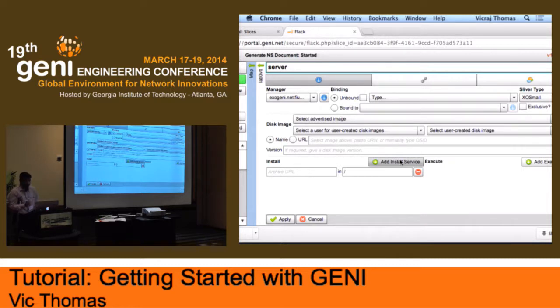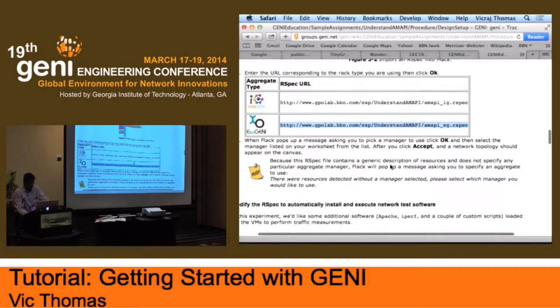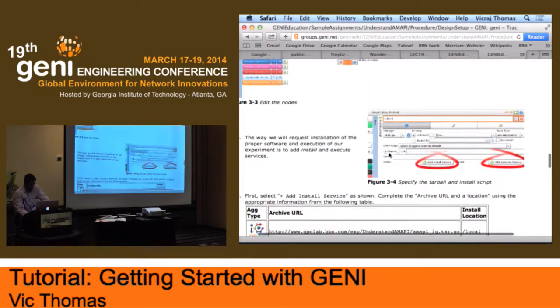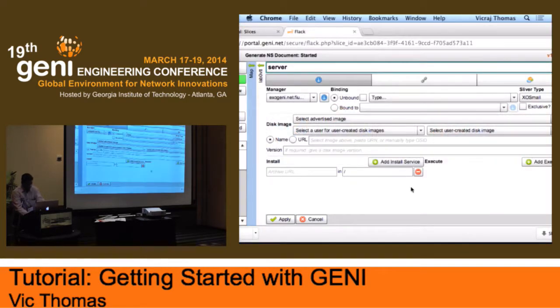And pick the install script for GENI. So I'm going to my instructions, going to pick the install script for GENI, which is here. I'm going to copy it and paste it here.